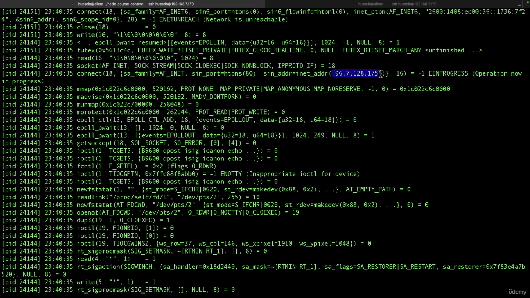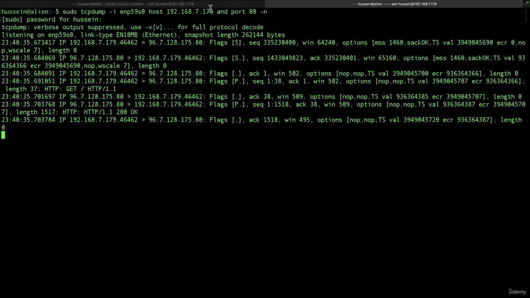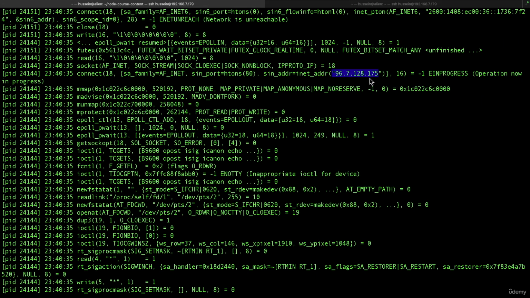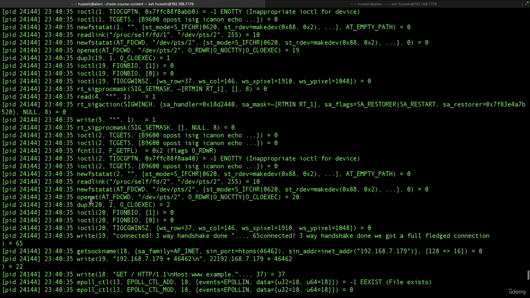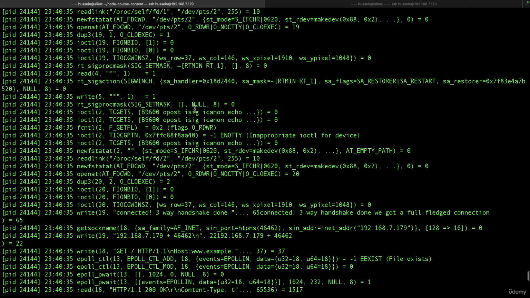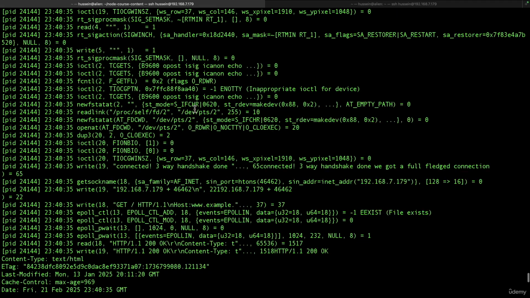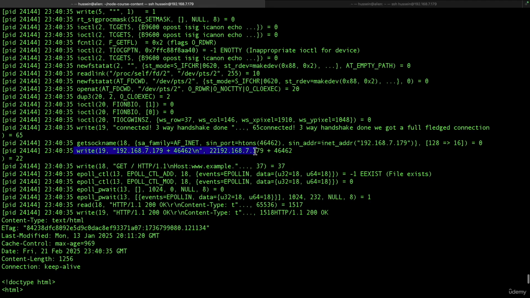That's the IP address we happened to pick in this. So it better matches when I look at the TCP dump. It better matches that. And then I'm just writing. I should see the right here. I'm writing something. This is the screen. Yeah, there you go. We're sending. We're writing something. There you go.